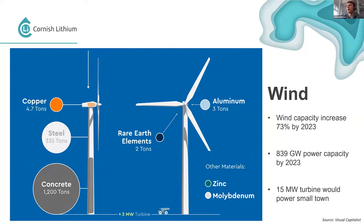Within the next few years, wind capacity is going to increase. Large wind turbines now being produced can be 15 megawatt wind turbines, and a single wind turbine could provide the power for a small town. These technologies are advancing quickly, but to produce them we need so much more metal. For one three-megawatt wind turbine, you need 4.7 tonnes of copper, 385 tonnes of steel, 1,200 tonnes of concrete, two tonnes of rare metals, and three tonnes of aluminium. Just for one wind turbine, there's so much demand on metals.